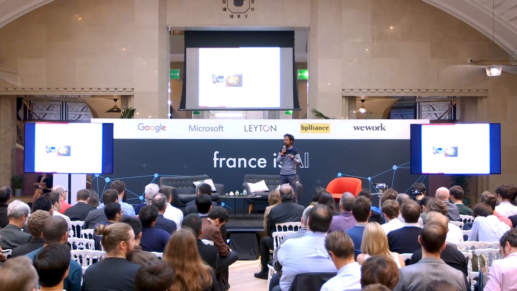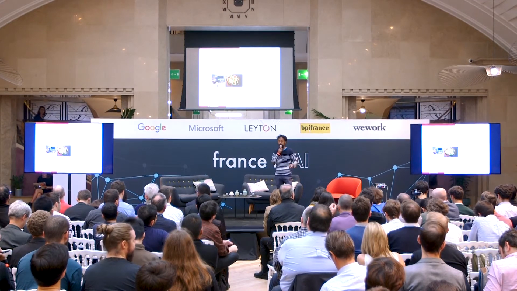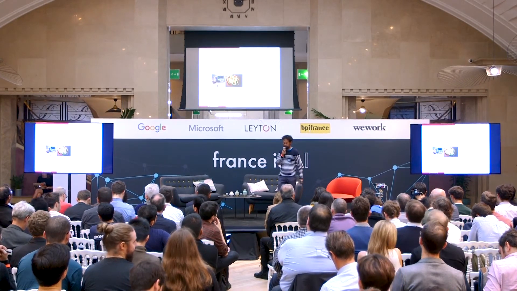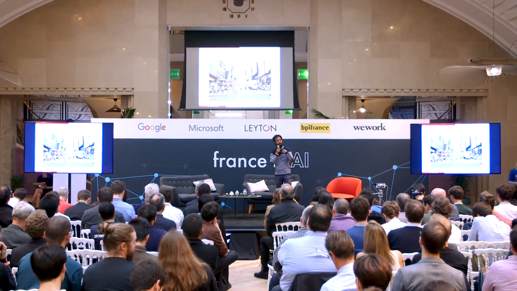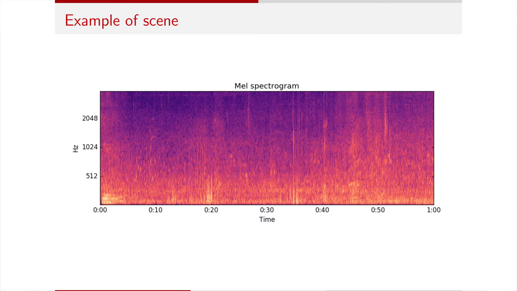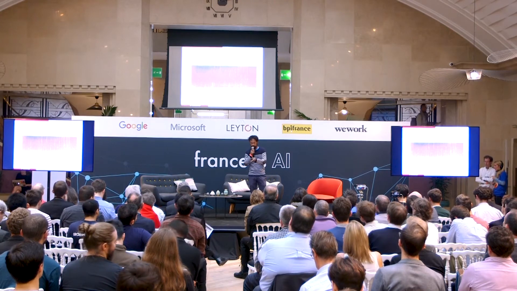What I mean by everyday sounds are, for instance, sounds in a smart house for isolated people — sounds occurring in a kitchen — or sounds surrounding a self-driving car, like a siren from an emergency vehicle. If you give a machine an image of a busy street, it can recognize pedestrians, a bus, a truck, cars, and so on. But if you give a machine the equivalent in audio — a time-frequency representation of one minute of signal — it really struggles to recognize a footstep, a car engine, a truck, or brakes.